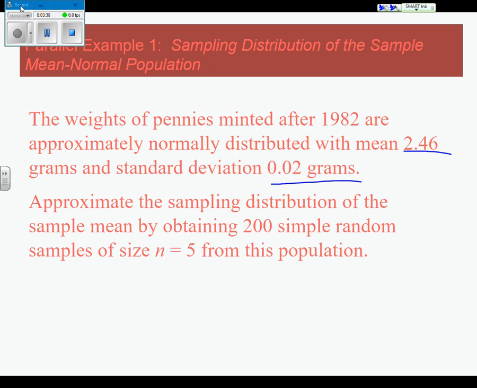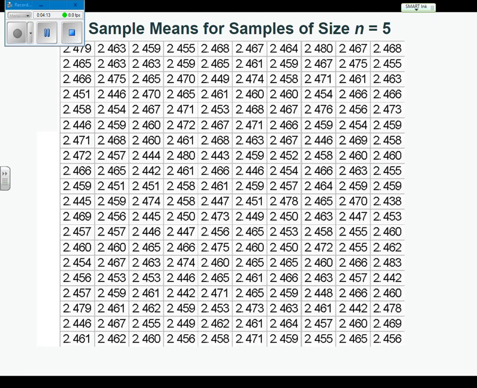I've had a lot of time on my hands because you guys haven't been around. So I'm going to do 200 simple random samples of size n equals 5 from this population. I got this big bucket of pennies right here, and I'm going to pick out 5 pennies, weigh them, and find their average weight. And I'm going to do that not 500 times, I don't have that much time, but 200 times. Not much math to show here, I just want to show my point as to what's going to happen. So here are all of the weights of the pennies.